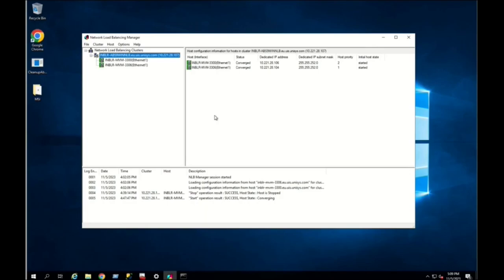Let's now see one more use case of NLB, to upgrade our application while it is in use, that is, keeping the application running on other runtime servers. To use this, you can use a drain stop command on the NLB cluster to take one of the nodes offline.